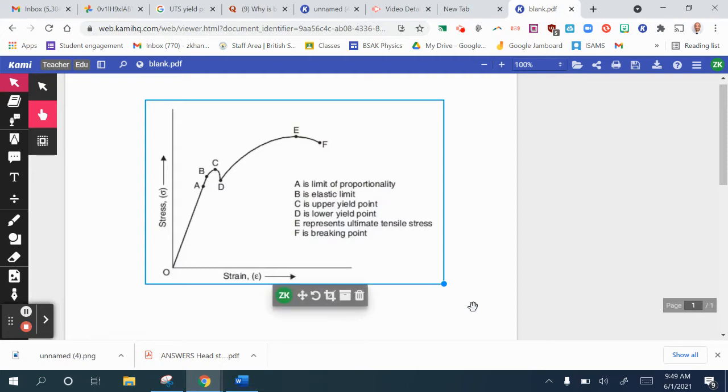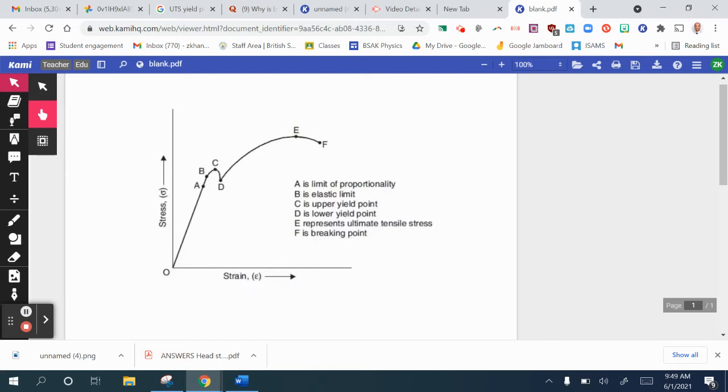Okay, so how would you know that? Experimentally, there are techniques to figure these things out, but why the dip is there is because there's a significant structural change within the material that beyond this point no longer requires the same amount of stress as before to increase the extension. So this point comes after you reach that.